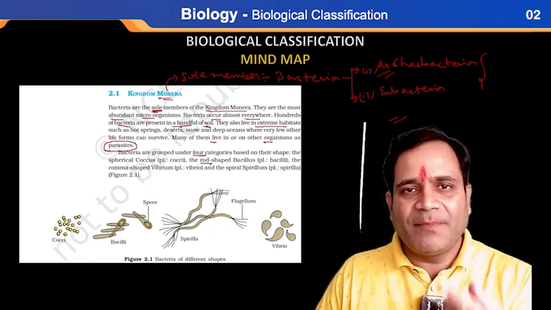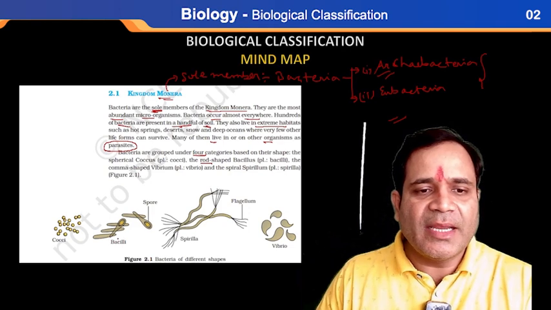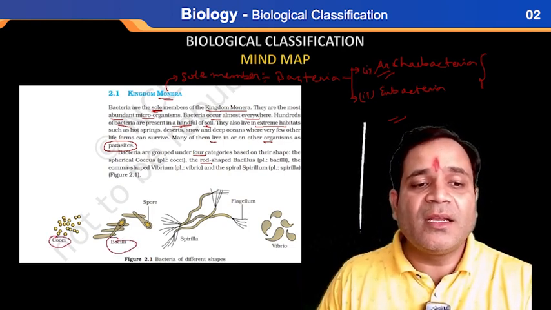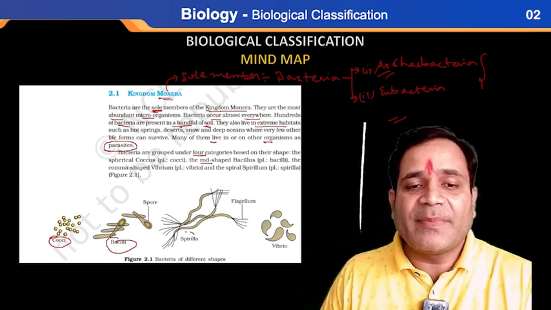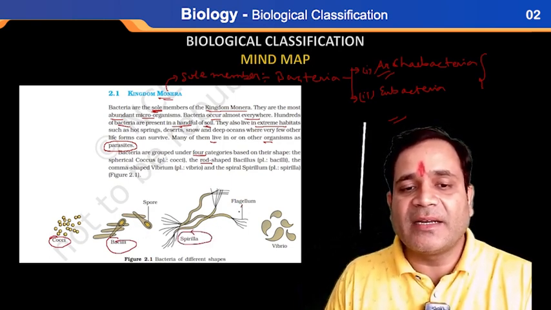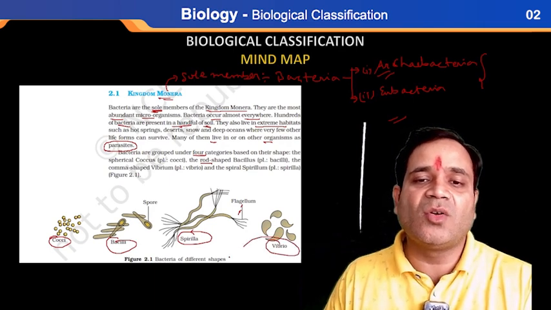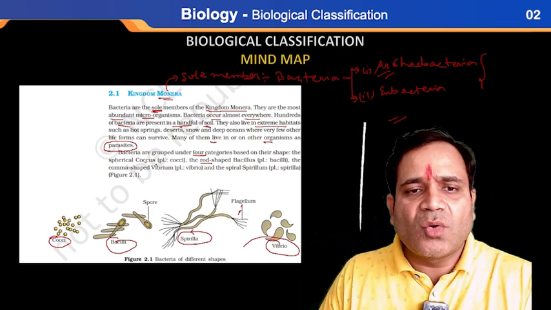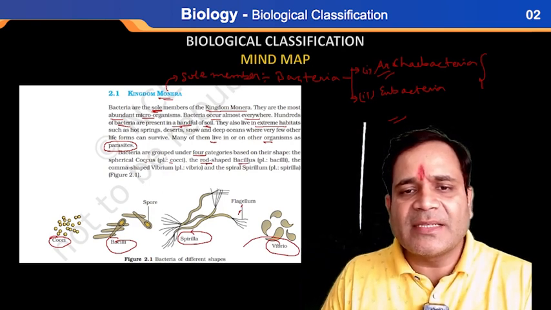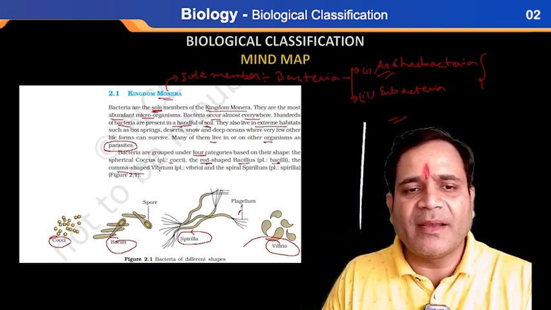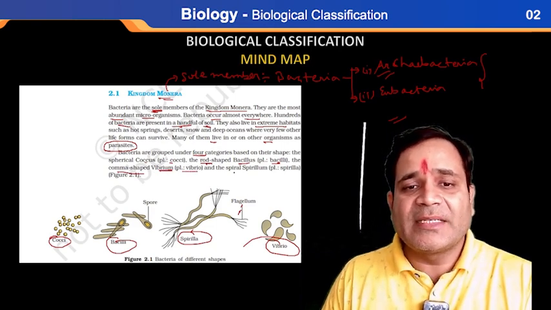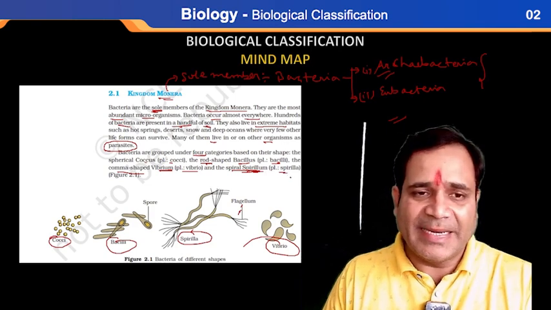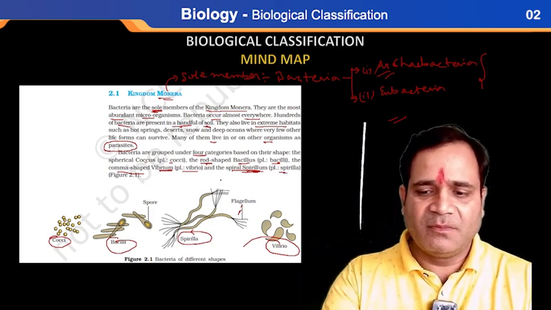So bacteria are grouped under four categories on the basis of their shape. That is rod shape, that is bacillus, plural bacilli. And if I'm saying spherical, cocci, clear, and spiral, spirillum. This one has flagella, spirilla, and vibrio, that is what? Comma shaped bacteria. Clear. Okay. So this one is the important thing. That is coccus, plural cocci, the rod shaped bacillus, plural bacilli, the comma shaped bacteria vibrio, plural vibrios, and the spiral spirillum, plural spirilla, my dear. This one is spiral shape.